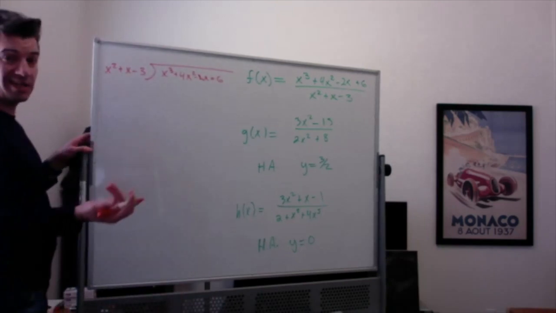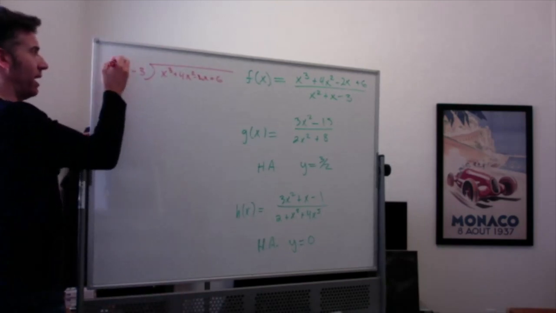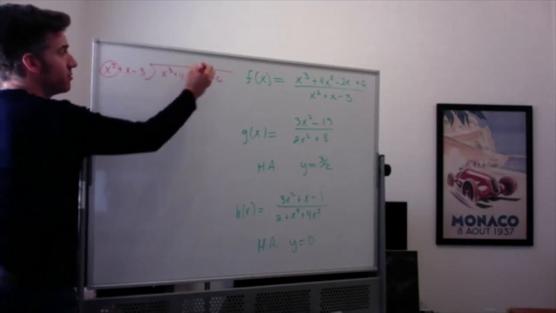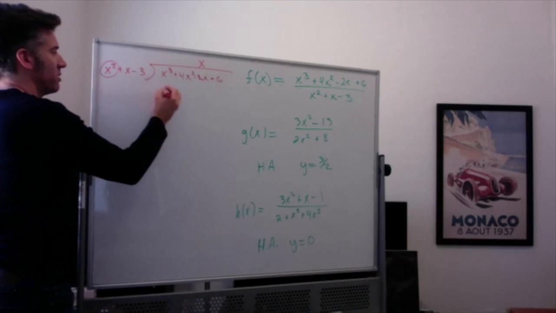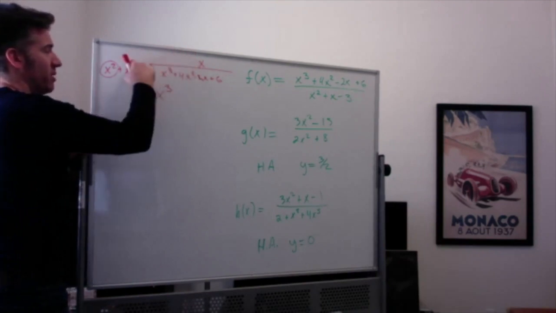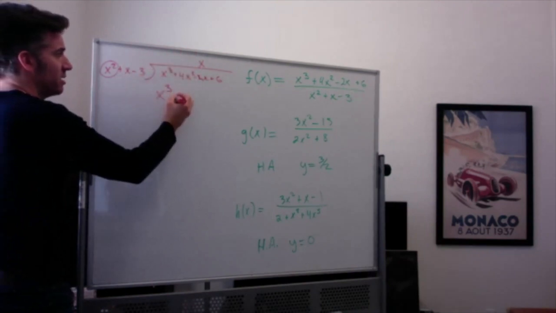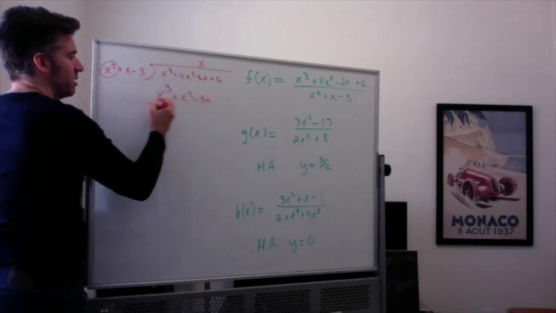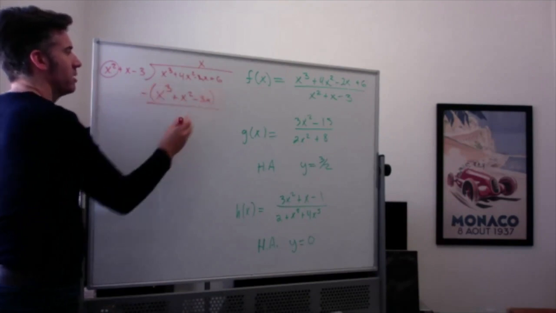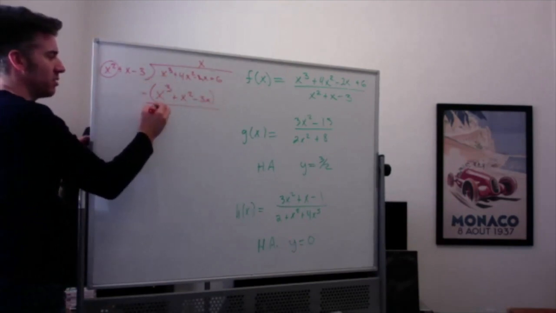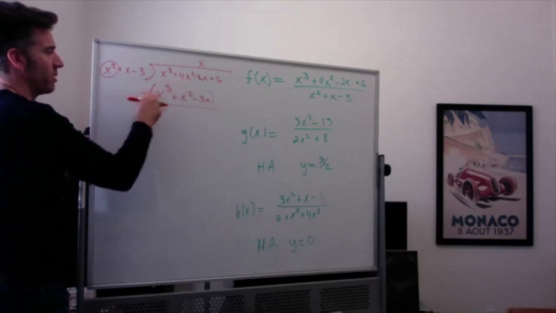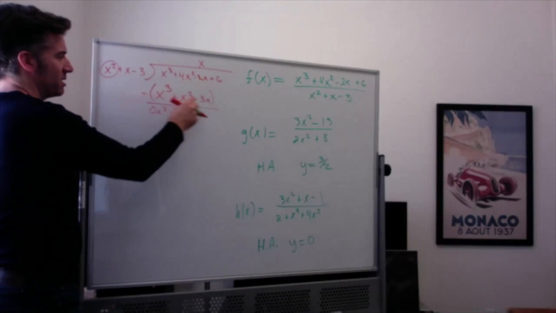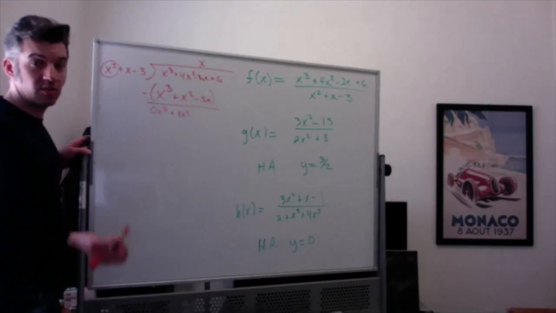So the question we're going to ask is, what do we multiply by x squared, the highest power term here, to get x cubed? And the answer is x. So x times x squared is x cubed. And then you have to multiply by all the other stuff. So x times x is x squared. x times negative 3 is minus 3x. And then we subtract. x cubed minus x cubed is 0x cubed. 4x squared minus x squared is 3x squared. Negative 2x minus negative 3x is negative 2x plus 3x, which is 1x.